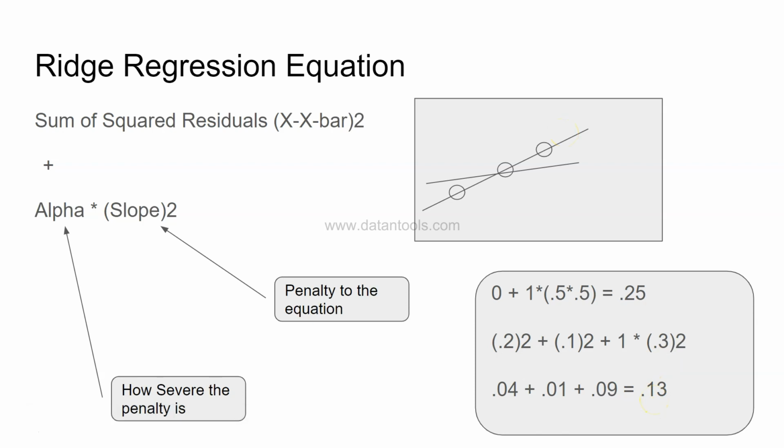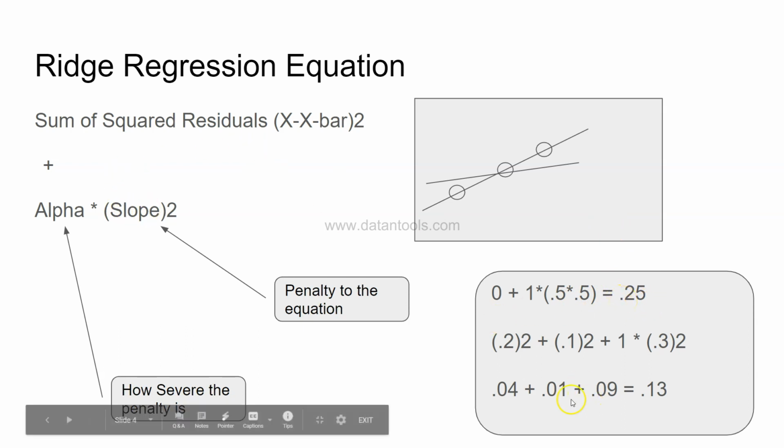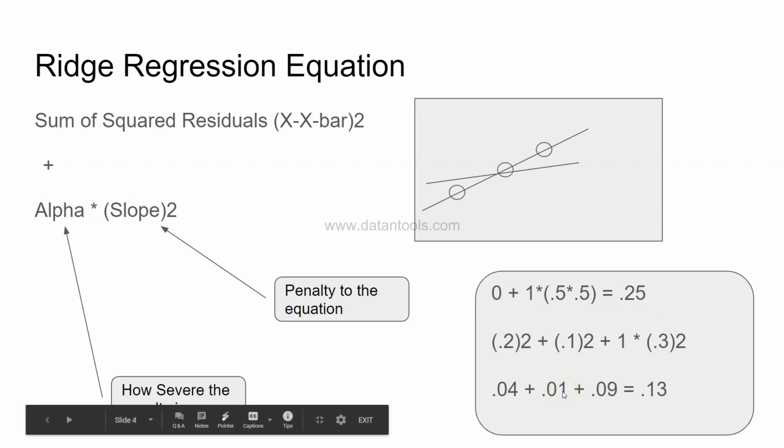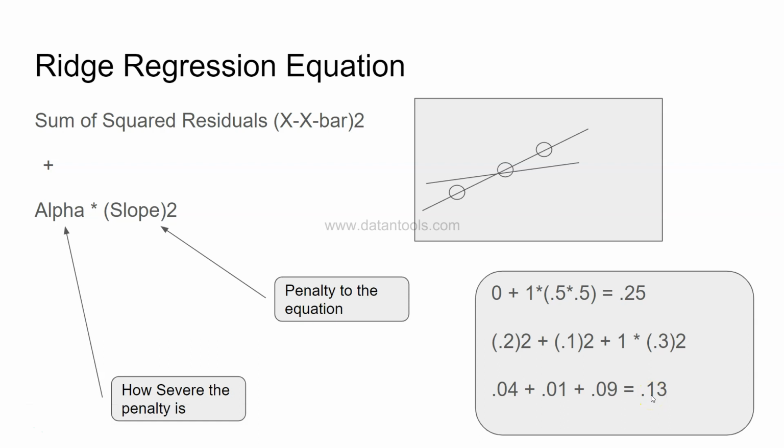So in the case of the normal standard line, the sum of squared residuals plus the penalty was 0.25, but once you have applied the ridge regression and introduced the bias, the penalty has reduced to 0.13. That way, when you apply ridge regression, you will see a better outcome compared to your linear regression technique, especially in cases where the new data points represent high variance. So let's see it in action within Python and see how we can implement it.